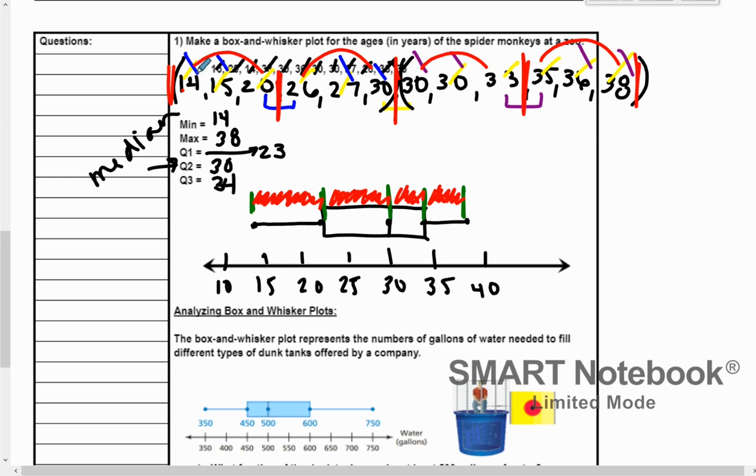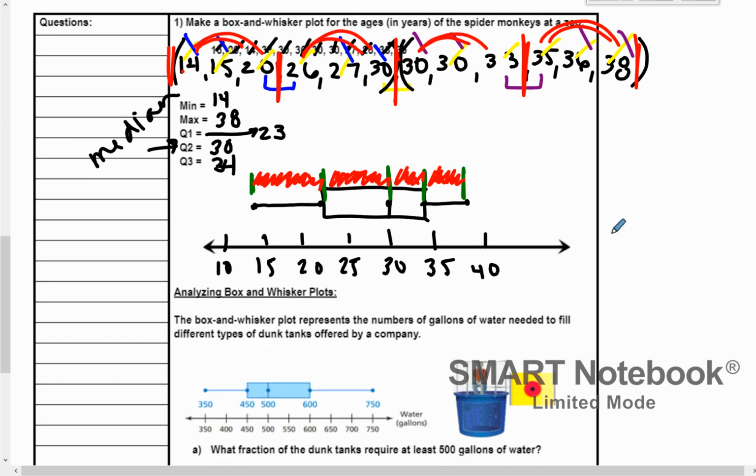But there's still 4 equal parts because there's still just 3 numbers in our data set that are in that group. Bear with me, I know that this is kind of confusing. When I ask what percent or what fraction of our data lies in this piece right here, since they're 4 equal parts, this would be 1/4 of our data, because in this list of 12 numbers, 3 of them are in this first quartile, which is 1/4 of the total amount of numbers we have in our list.